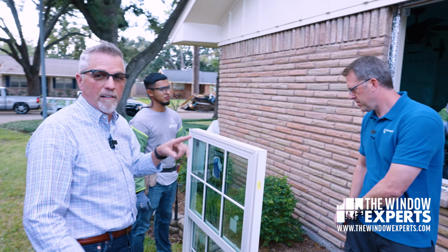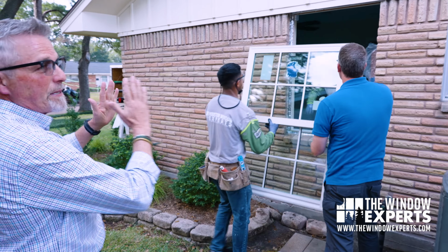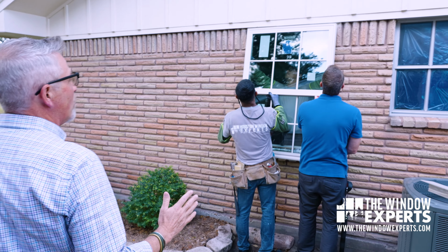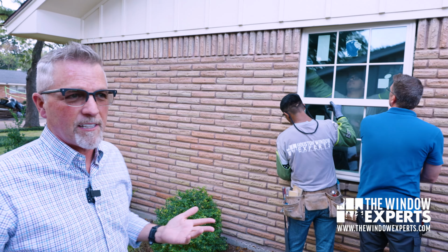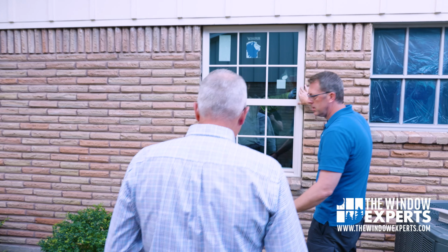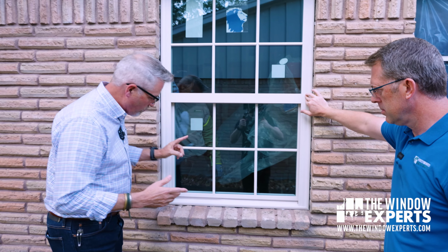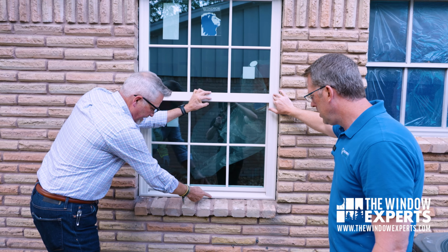Okay, so let's put this window in so you can see just pretty much how this window is going to fill up that opening, and we're going to go back to the original amount of glass space that the house had before we got here. All right, so the window's in. Now we're going to obviously seal it, and we're going to screw it down and all. But Jeremy, what would need to happen after this? You're going to put sealant here.